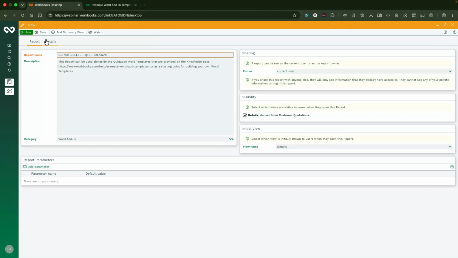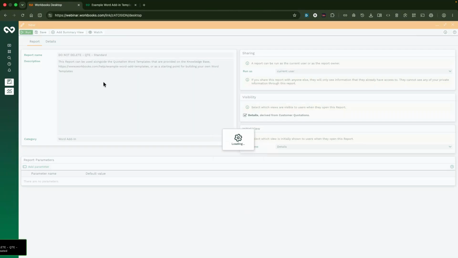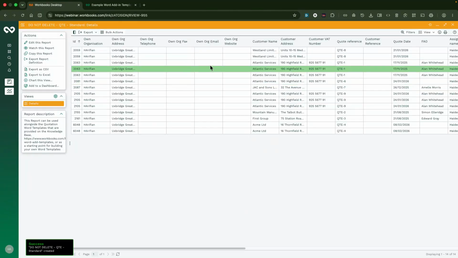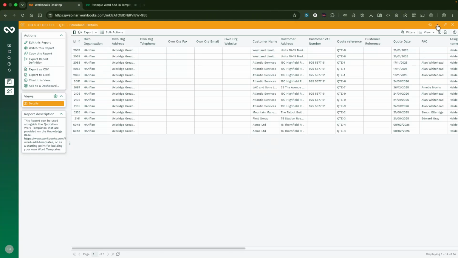I'll just double check, and then I'll click run, which is great because given the fact that we downloaded the quotation Word template from our KB, and this is a template report, we don't need to make any additional changes, and it's ready to use.